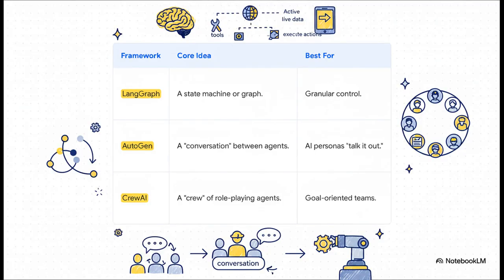And to build these sophisticated systems, some really powerful frameworks are starting to emerge. You've got things like LangGraph, which lets you map out complex agent workflows like a state machine, giving you total control. Then there's AutoGen from Microsoft, which gets different AI agents to talk to each other to solve a problem. And Crew AI, which lets you assemble a team of role-playing agents, say a researcher, a writer, and an editor, to work together on a task.